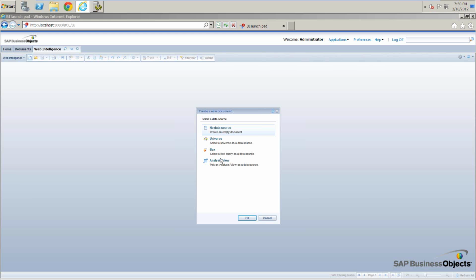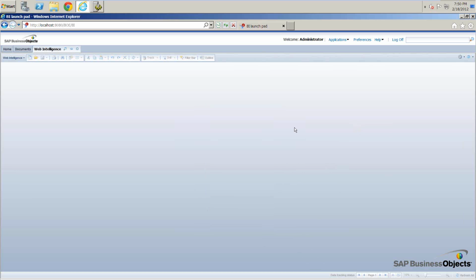So as a result, it is also going to pick the data source from the repository. These all three sources are actually taking sources from the repository. As a result, we call it BI Launchpad running on top of repository. As a result, it can only take data from the repository zone. It can take data from the local drive.